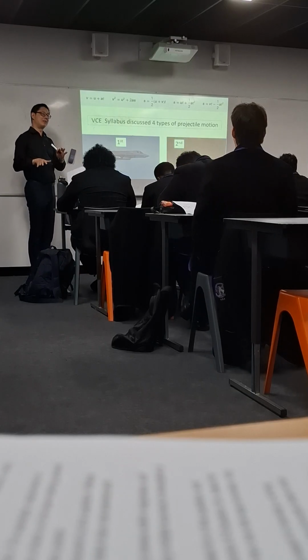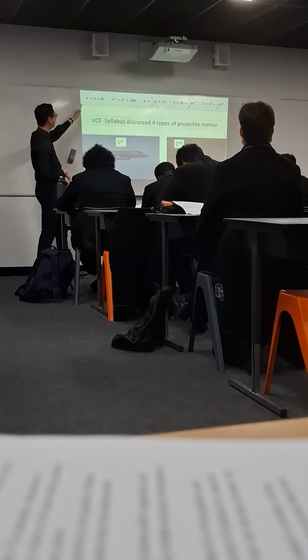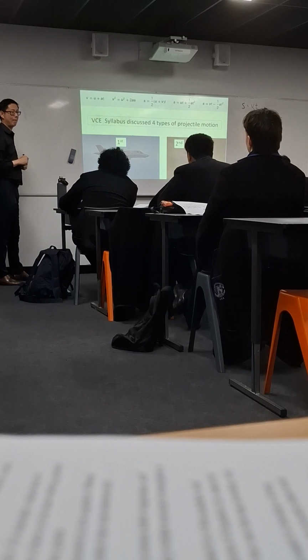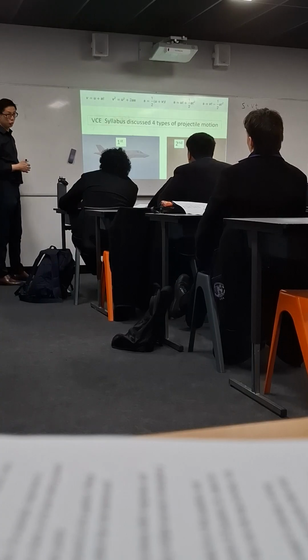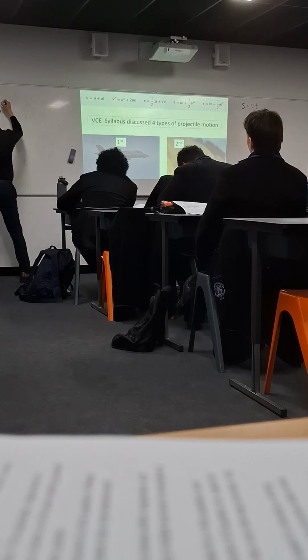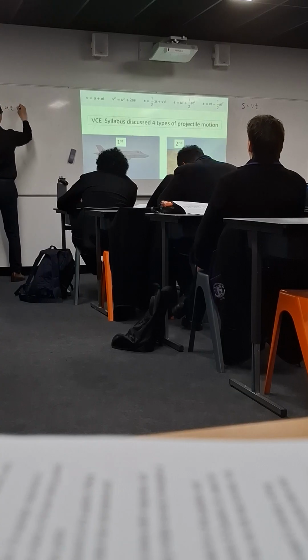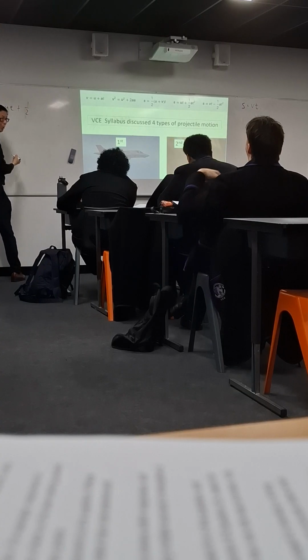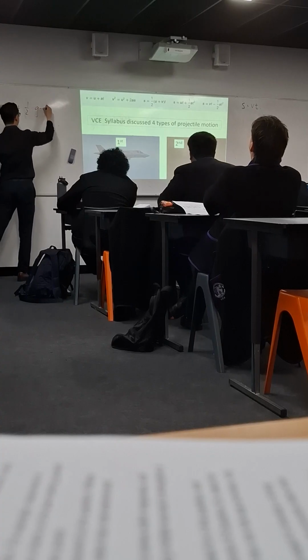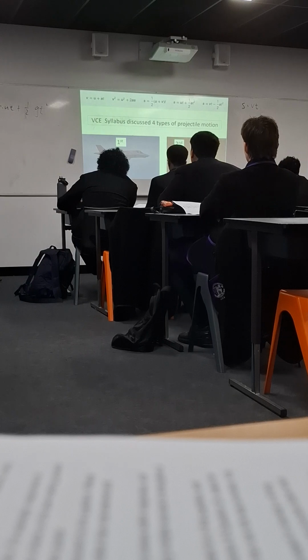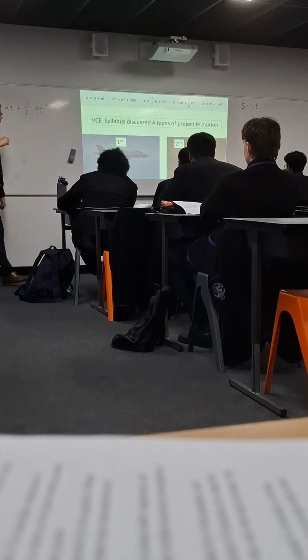That's why some textbooks don't write this formula as such. They will replace the a by what? They replace the a by g. So instead of writing the formula as s equals ut plus half at squared, they will write it as half gt squared, which is very common. Because the acceleration in the context of projectile motion is g.